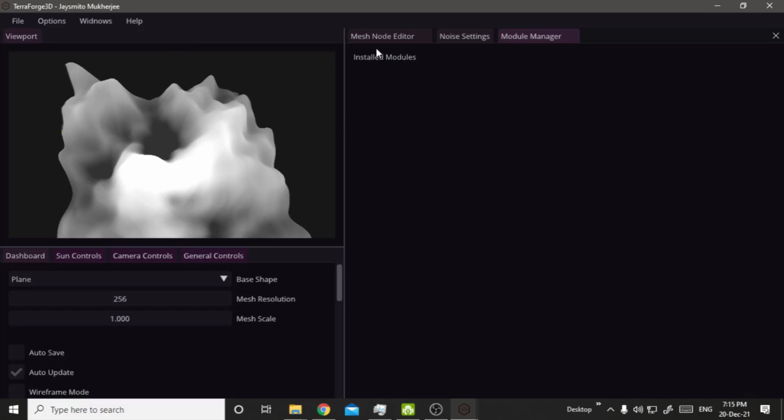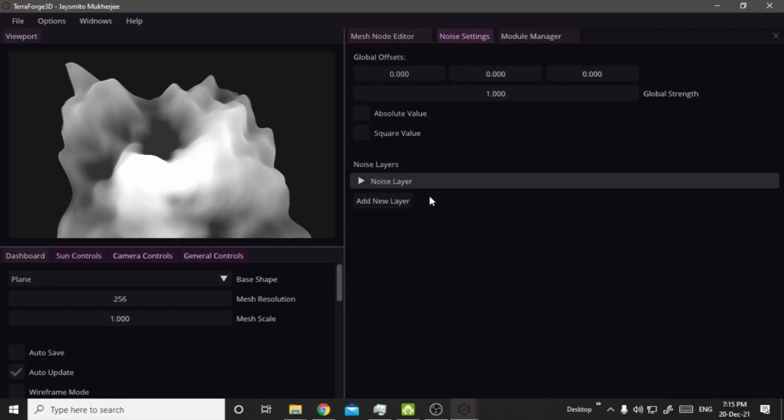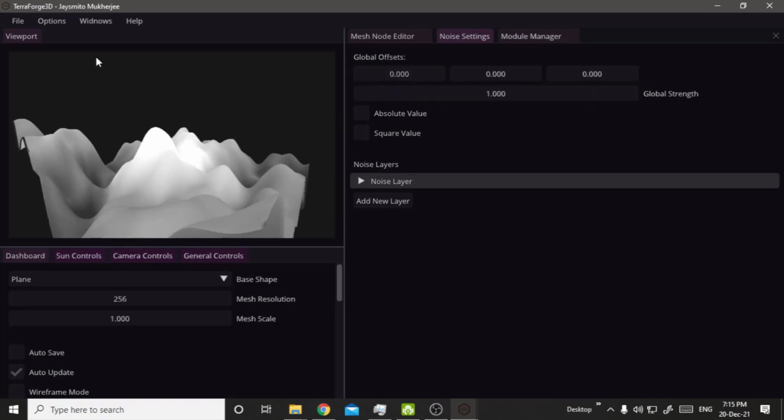For example, whenever I click add node, I get a list of available nodes. If I install a node module, I can see more nodes being added with the module. I can also add a noise layer module, which will add a different type of noise layer. So these modules can be used to extend the features and make it more useful.